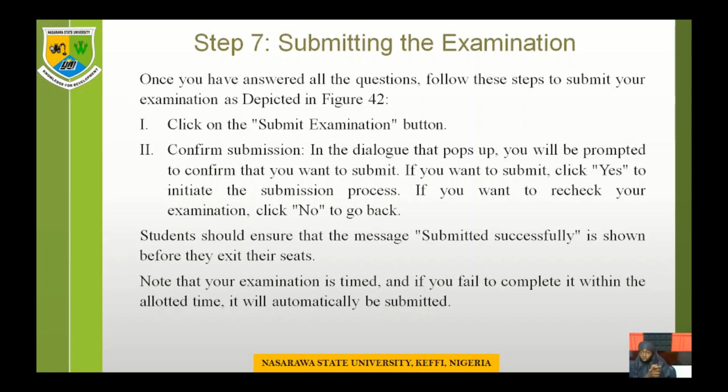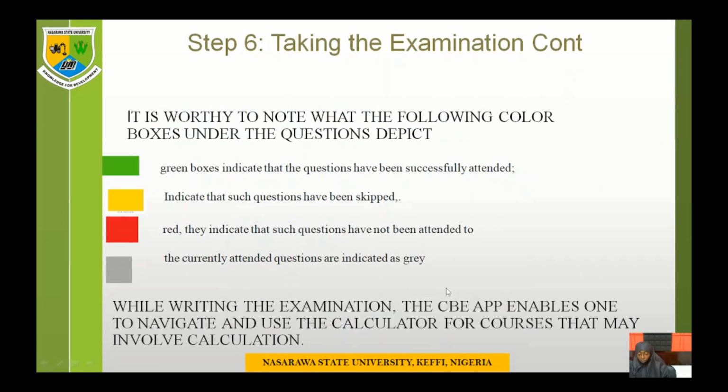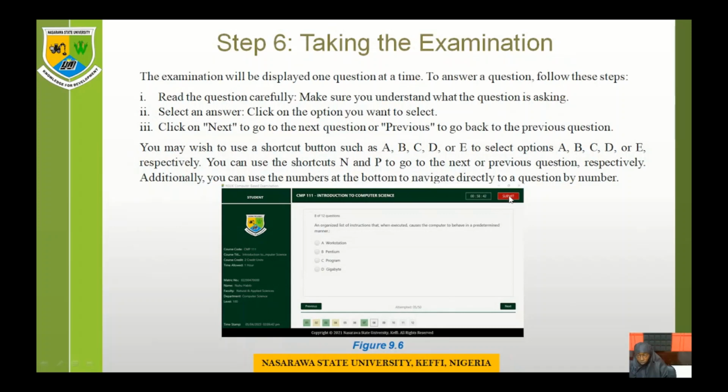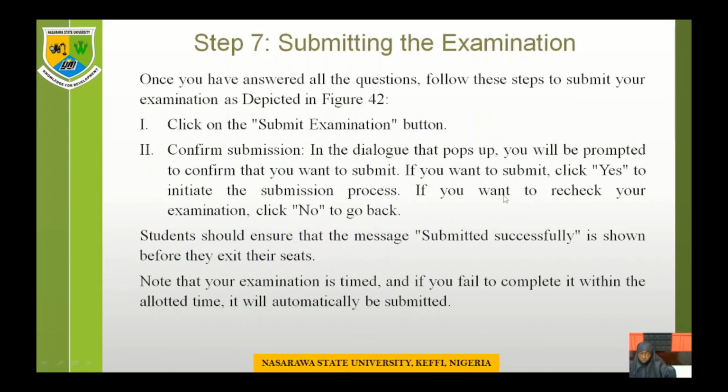So once you've answered the questions, you follow the following steps. The first thing, like we see here, is to click on the submit examination button when you are done and have successfully answered all your questions. Look at this place. This is the submit button. Then beside the submit button, you have your timer. You can see it here. You should take note of the timer while you are answering the questions, so that you know the time you've used for your questions.